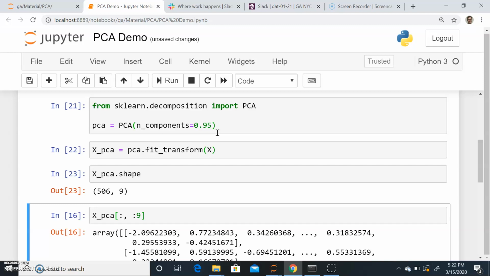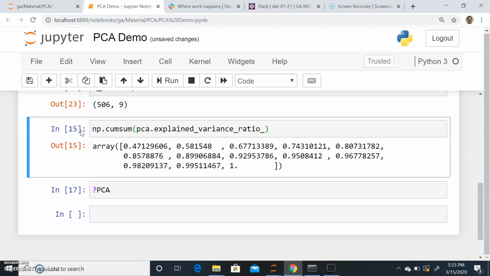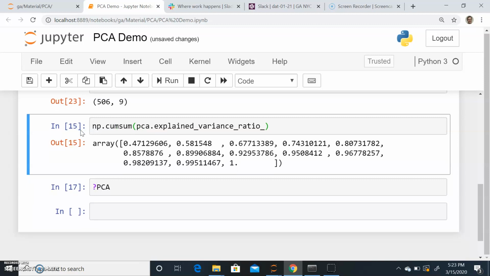In any event, this would be a way of being a bit more careful about reducing the dimensionality of our data set and compressing its overall signal into a smaller number of columns.